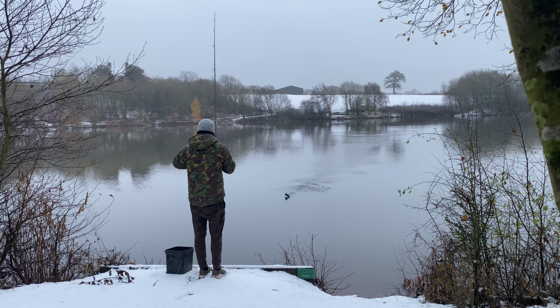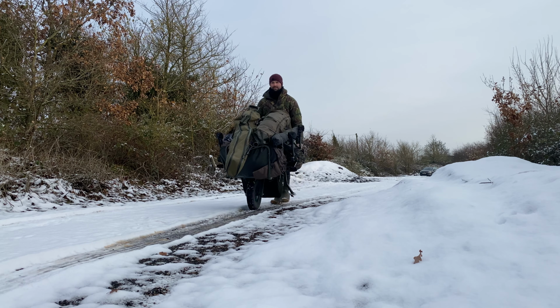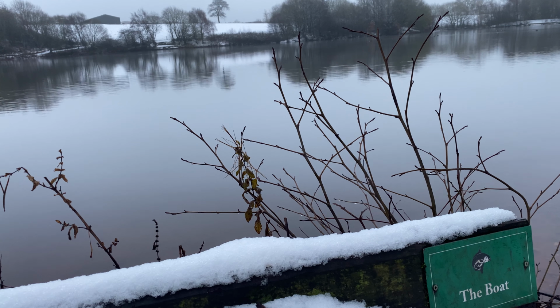So we've just done our second night. We're mid-December now. You can see in the background there's still snow on the ground. It hasn't cleared from the weekend. The temperatures haven't got up much above 0 at all. And we got down again yesterday lunchtime, so Tuesday lunchtime, parked at the top in the car park because it was still covered in snow, and barrowed our way round to the swim.